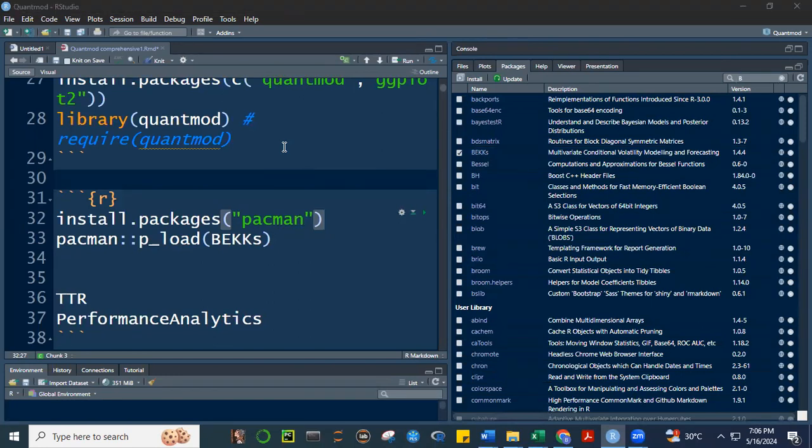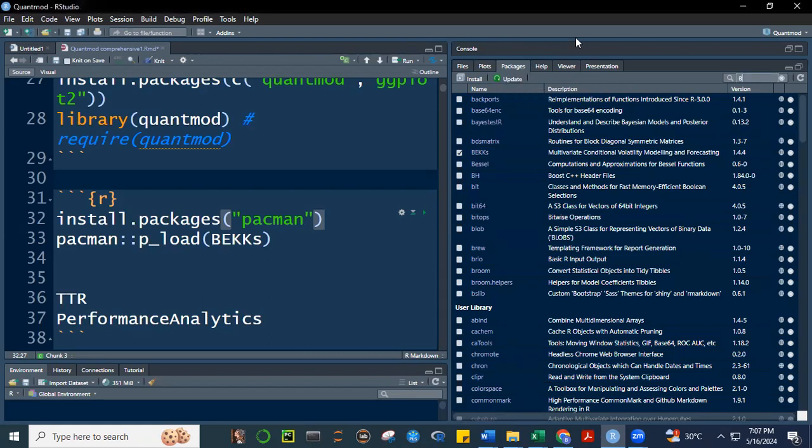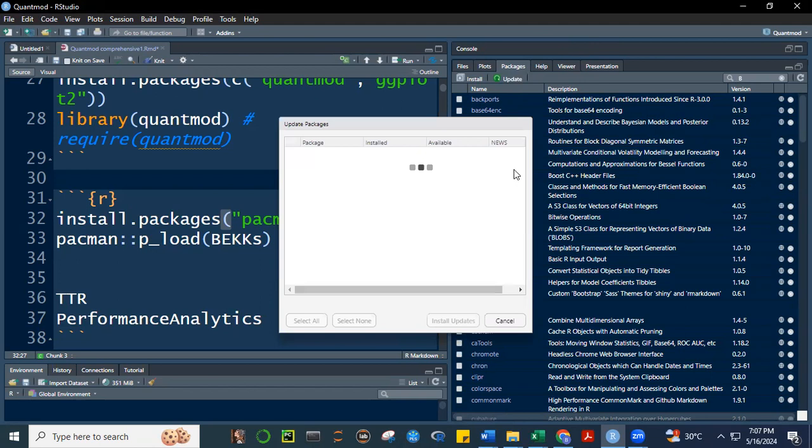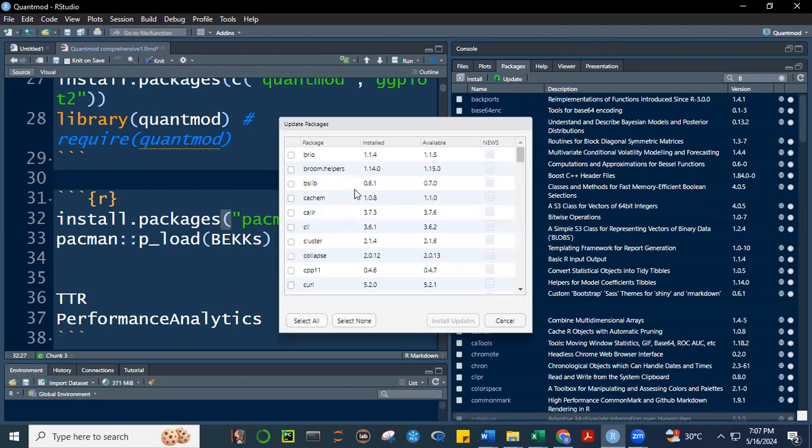Mariel said, need to refresh package listing po para mag-appear po. Alright, that's correct. So need daw to refresh. So paano natin i-refresh? Click this. Ay, hindi sa update, no?